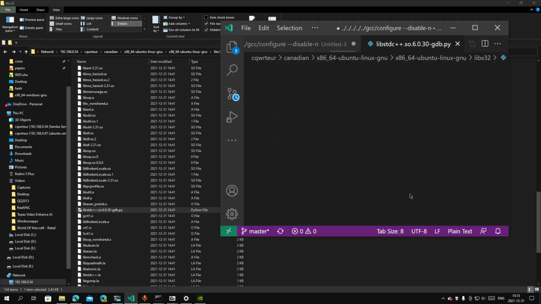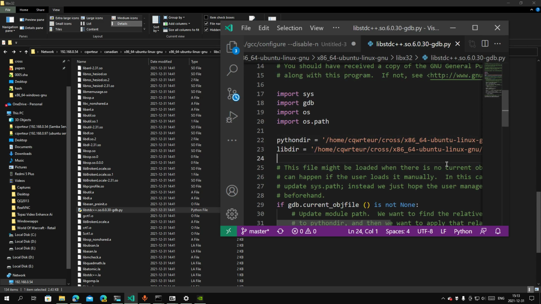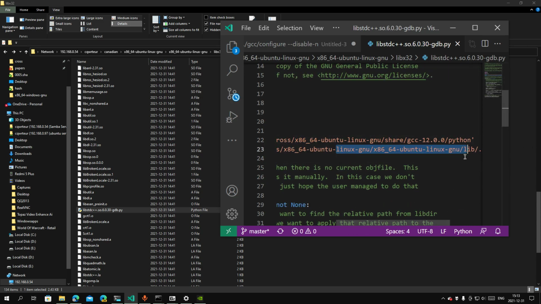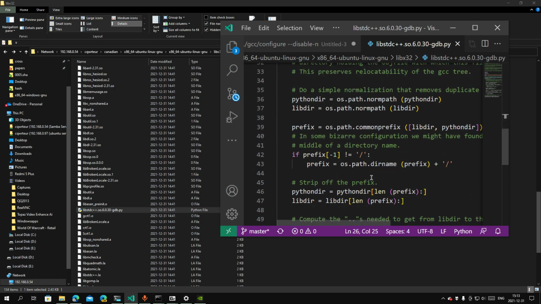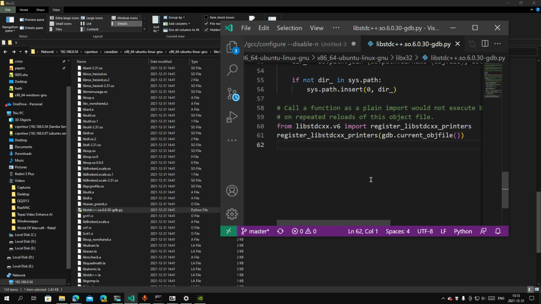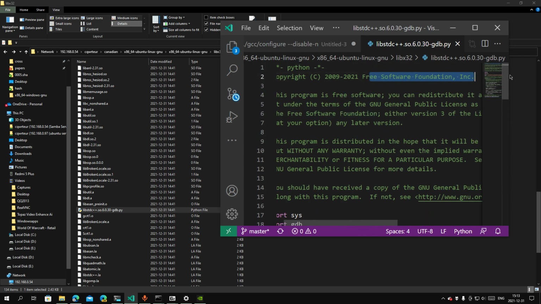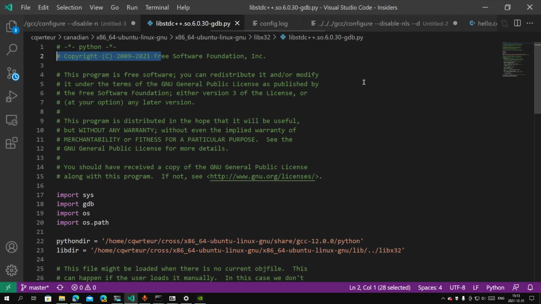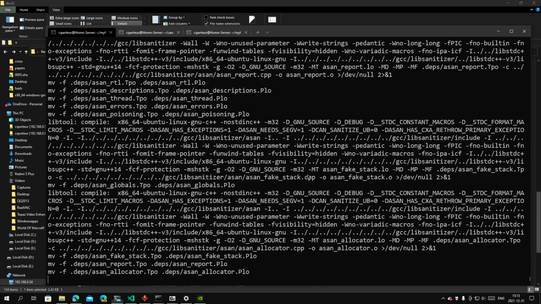Oh, yeah, I think we should crawl. Crossing Python. What? Huh. GDB. GPL license.